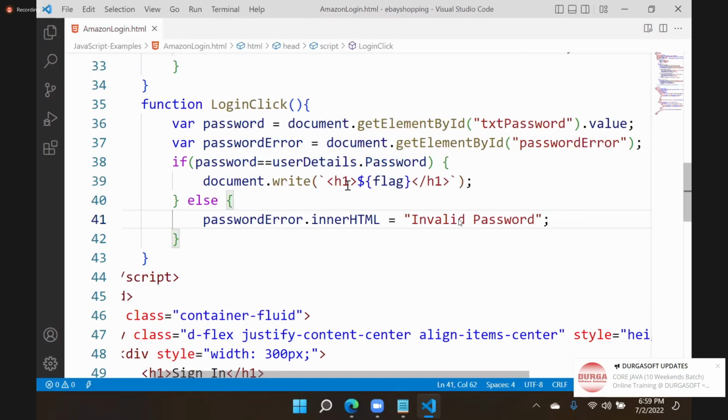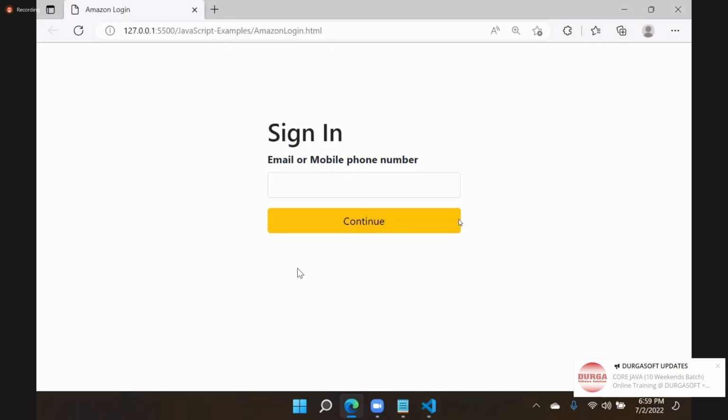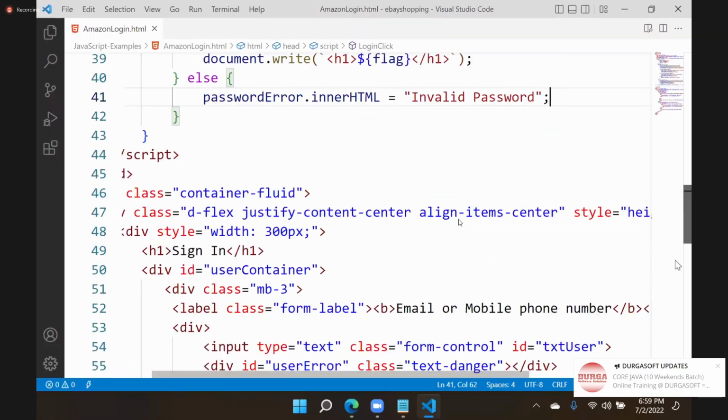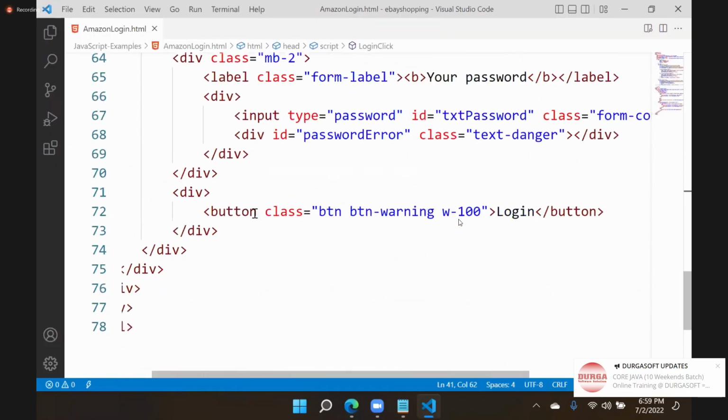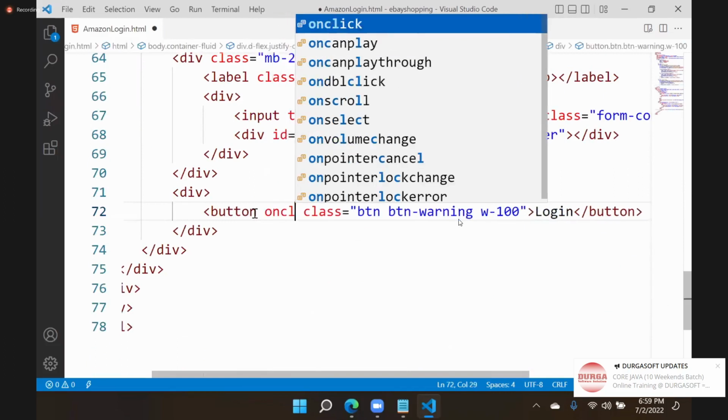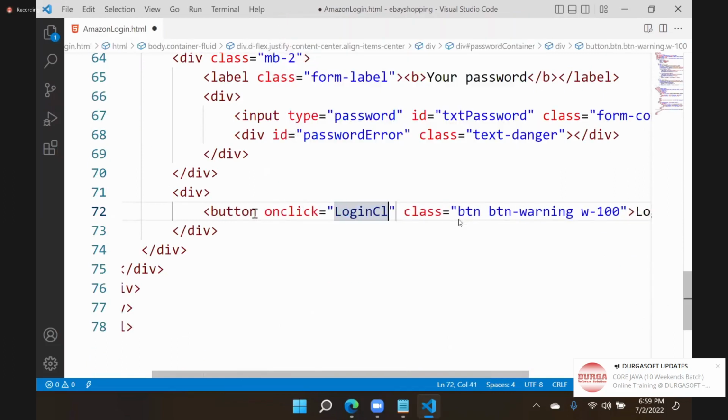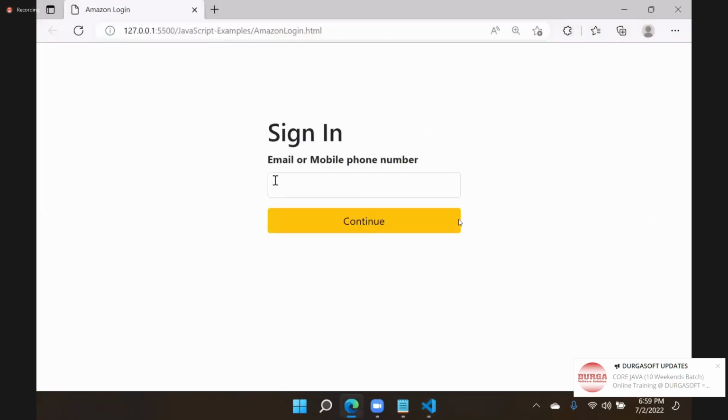That is important. So now you can see here. We have to say login click. So here, button onclick is equal to login click. Login click is the function, right? Now here we are defining the ID, some John at the net, some gmail.com.